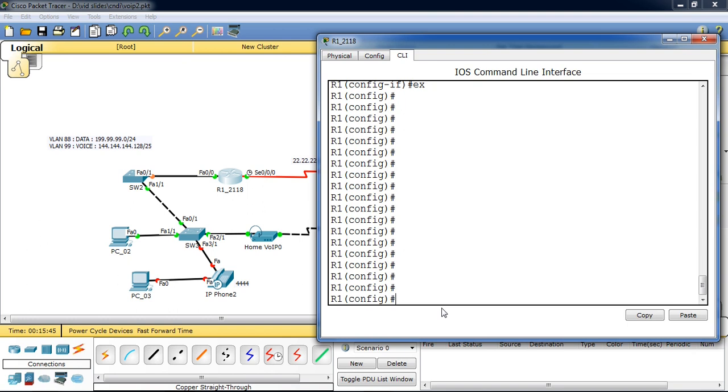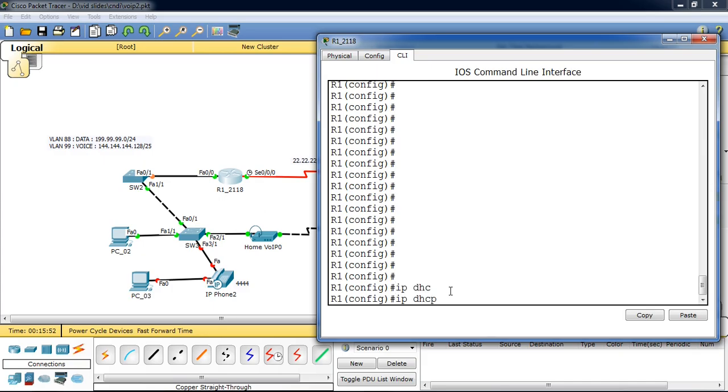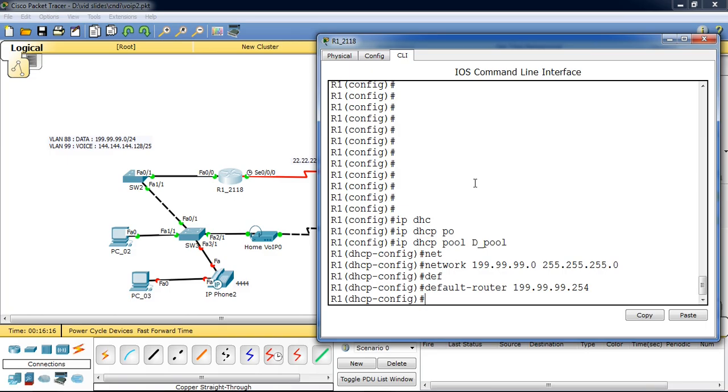Okay, let's go ahead and configure our DHCP server. So we need to have two DHCP pools, one for the data and one for the voice, just like we did for the previous session. So ip dhcp pool, let's call it D pool for the data, and I'm going to say the network for this data pool is 199.99.99.0, and it's a 255.255.255.0 network, and the default gateway, default router is 199.99.99.254, and that's about it.